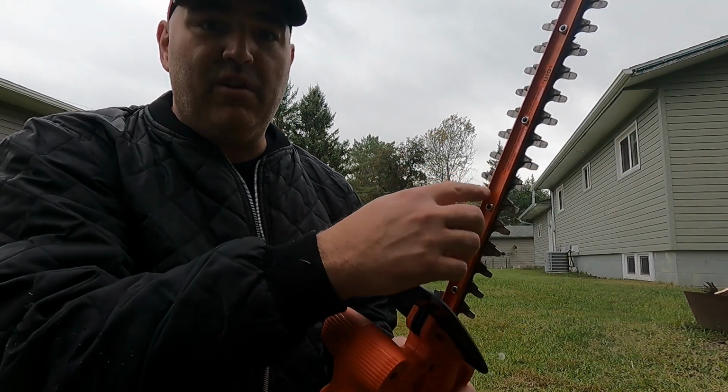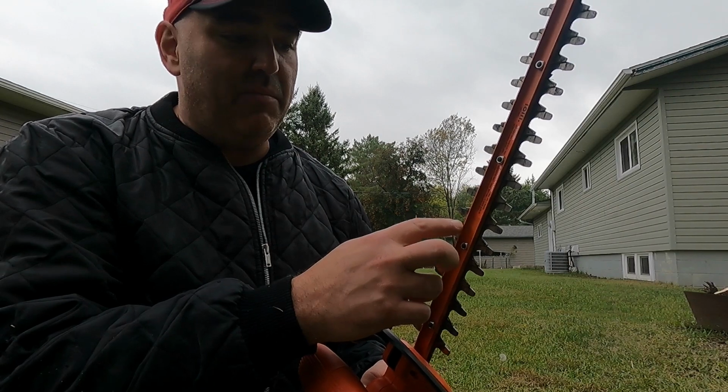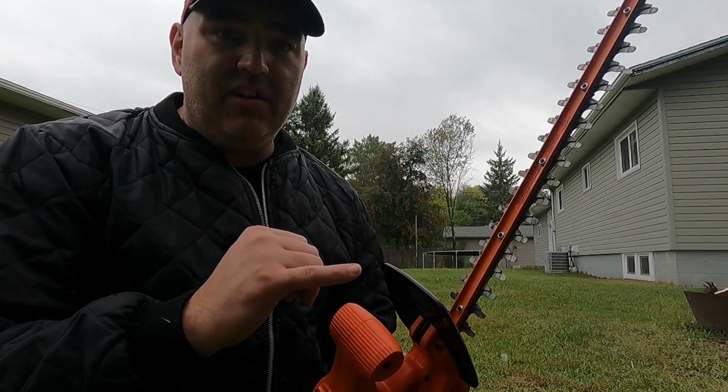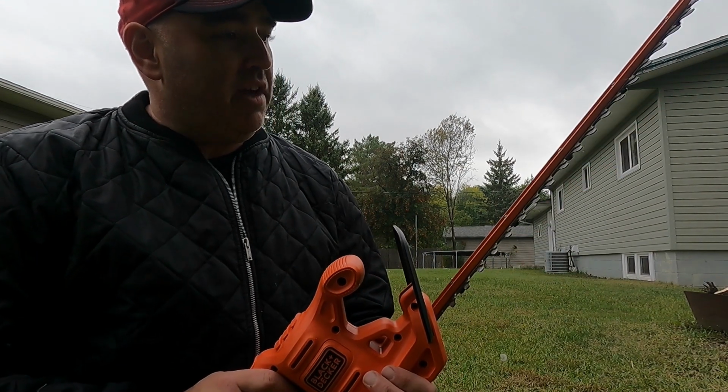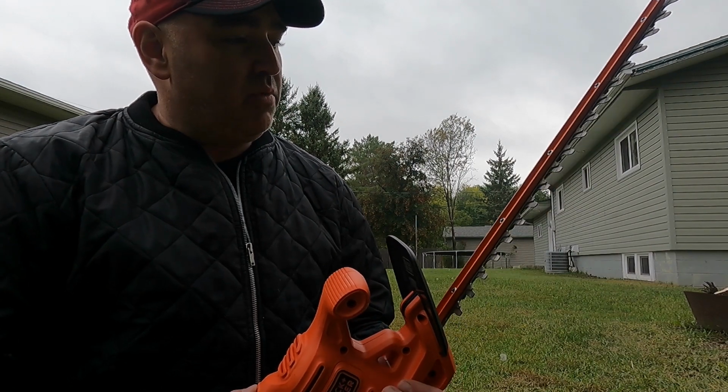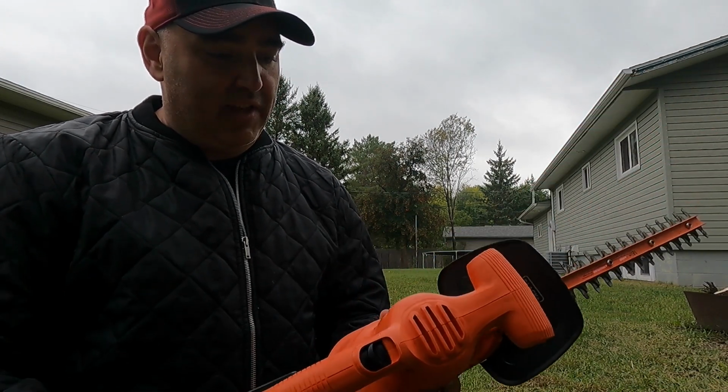You are limited to how big you're going to be able to chop. This thing will get stuck on the bigger sticks. If you get anything the size of your pinky, yeah, probably not going to chop it very well. But other than big stuff that you should probably use pruning shears or something on, this does a really good job. So again, no complaints.